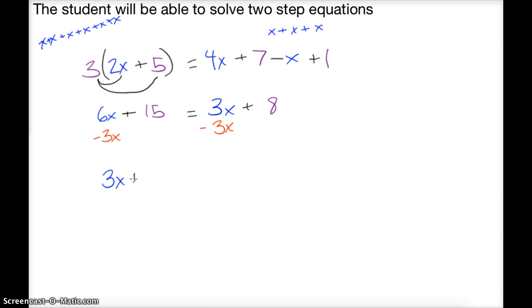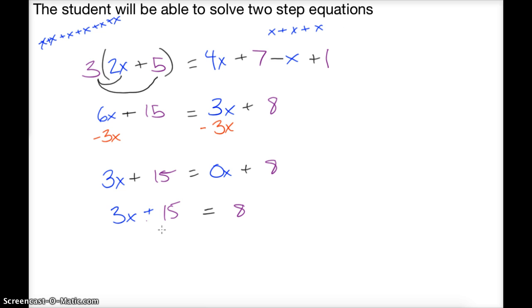3x plus 15 on this side. And then on this side over here, the 3 minus 3 gave me 0x. I'll write that just in this part right here, but you don't really have to write that normally. 0x, just so you can see, plus 8. Okay, so now I've got x pretty much all by itself. Let me just rewrite that without the 0x. This is 3x plus 15 is equal to 8. Now I've got to get this x by itself.